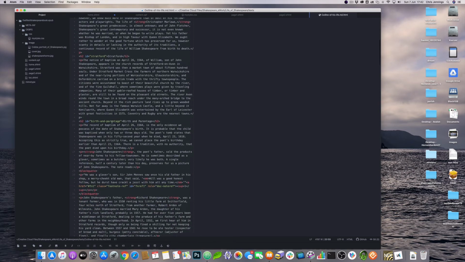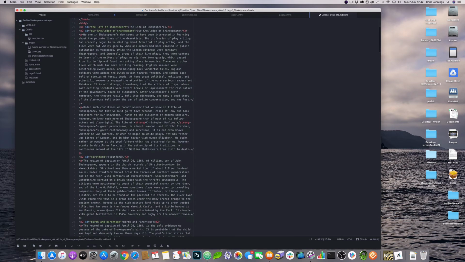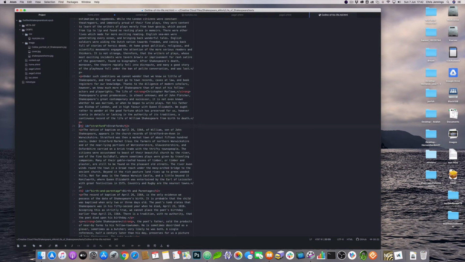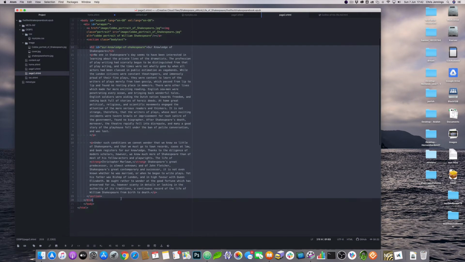So we're going on to the next part of this, which is Stratford, I believe. Yes, so there it is. So I'm just going to copy that out of there, and then we're going to go to page 2, and we'll just simply add that in there instead of that.